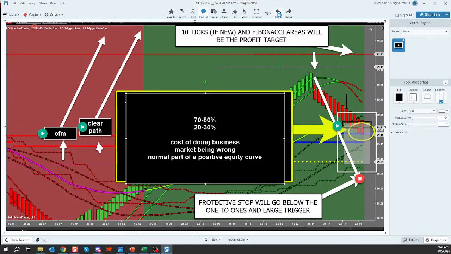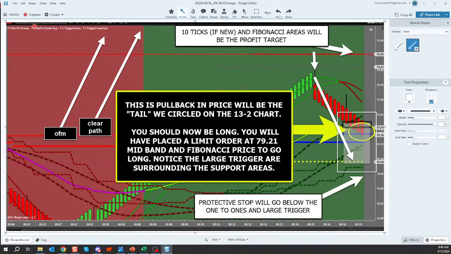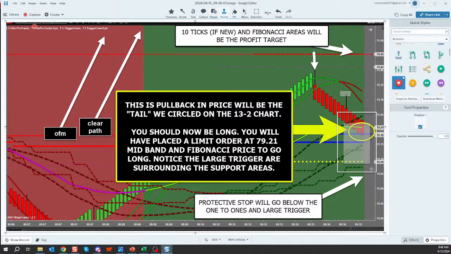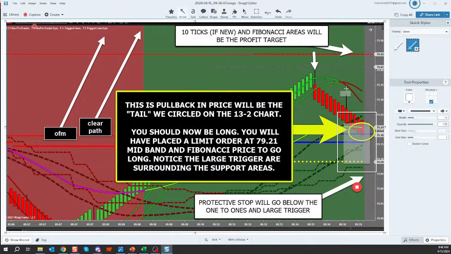A couple things that happen for new users is they see this fluctuation, and I see a lot of users getting in at the top of this bar, even though the market didn't come back to support inside of favorable large triggers. The only thing that you've done by taking this fear-induced entry is increase your risk. The only thing that you've done is shorten the distance to your profit target. Guys, this is what we call the fear of missing out.